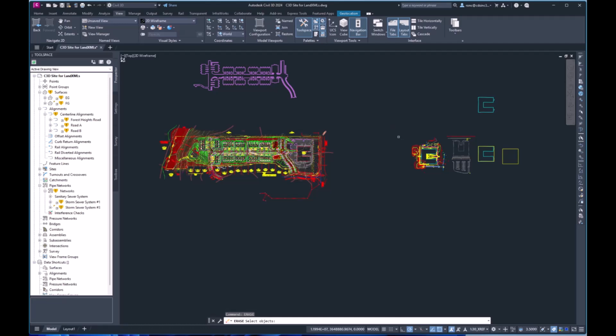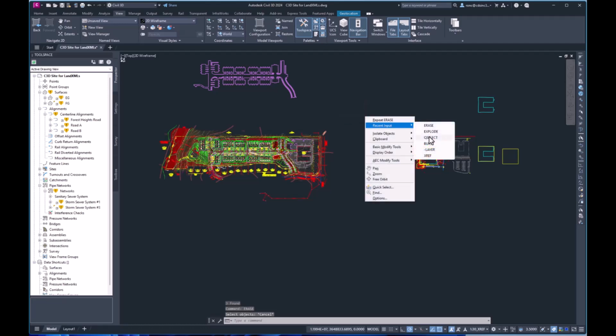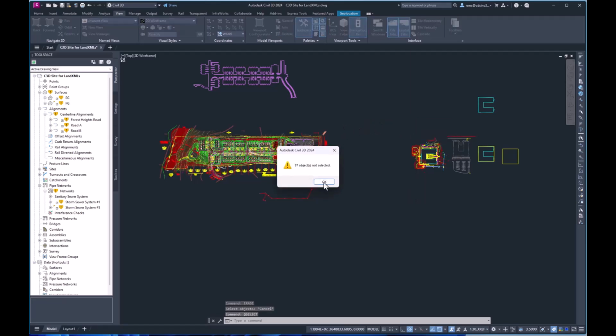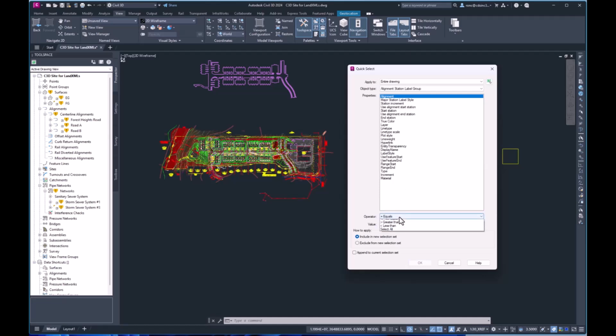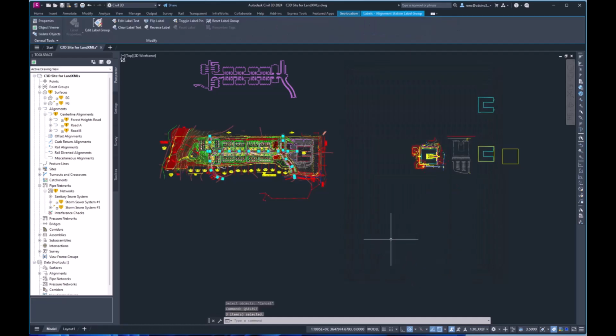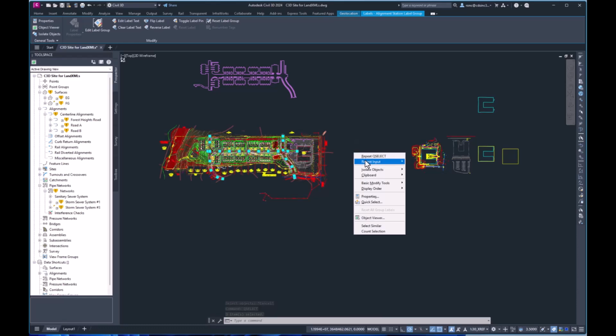Quick select again. Now I'm using my mouse through all of this. That's just my habit. You can do some keystrokes, so on and so forth. I'm not opposed to that. It's just that I find this easier for me. And so these are the minor tick marks or whatever. So we're going to explode this.